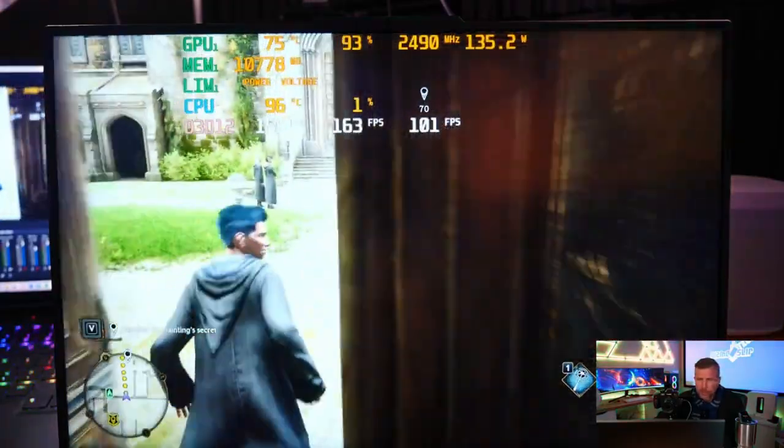I made a video showing the performance of the RTX 3080 in Hogwarts Legacy. I released it as a short today. In general gameplay at ultra settings, ray tracing disabled, but DLSS on quality, and it's 1600p, so 16 by 10 QHD, which is the same thing we're gonna run here. We're gonna mimic the same exact settings. Basically, we are getting, depending on the area, 60 to 80 FPS. So let me show you the run through again.